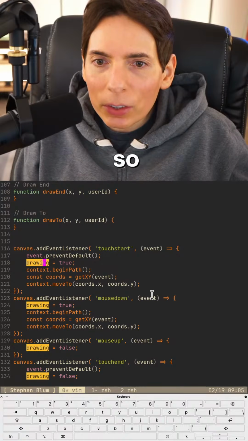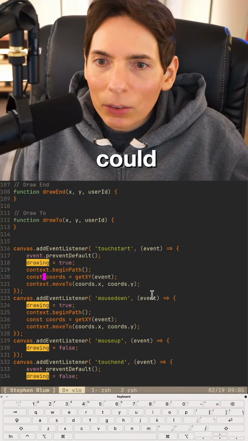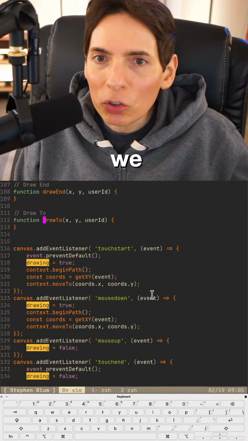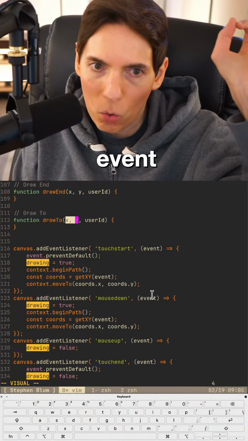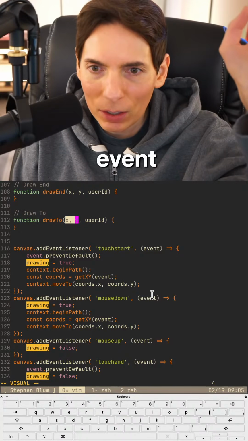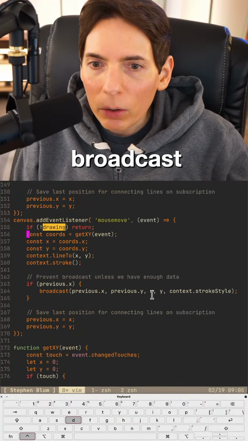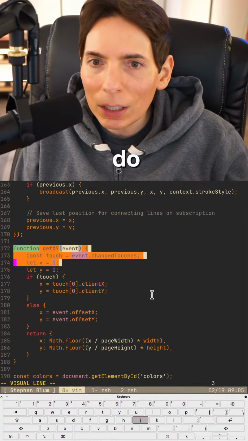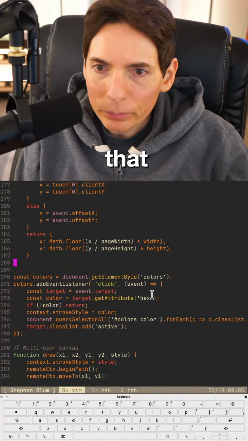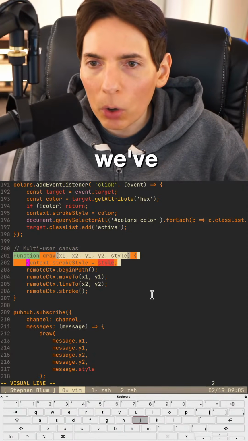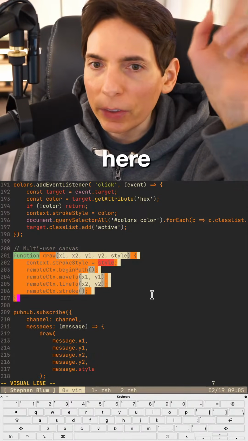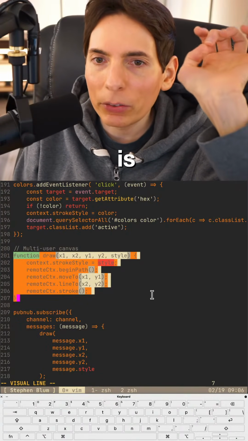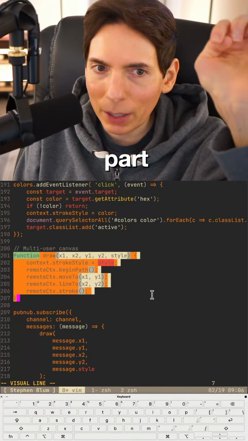All right, so let's see here. We need to get our XY events. We can't just straight up do an event though, right? We can't just straight do an event because we've got a broadcast. What function are we doing here? So we've got to get XY, which we do need that. And then we transmit it. Okay, so we've got a draw function here. Got it. All right, so this draw function is broken. We need to split this up. So this is the part there's a bug for right now. This part is bugged out.